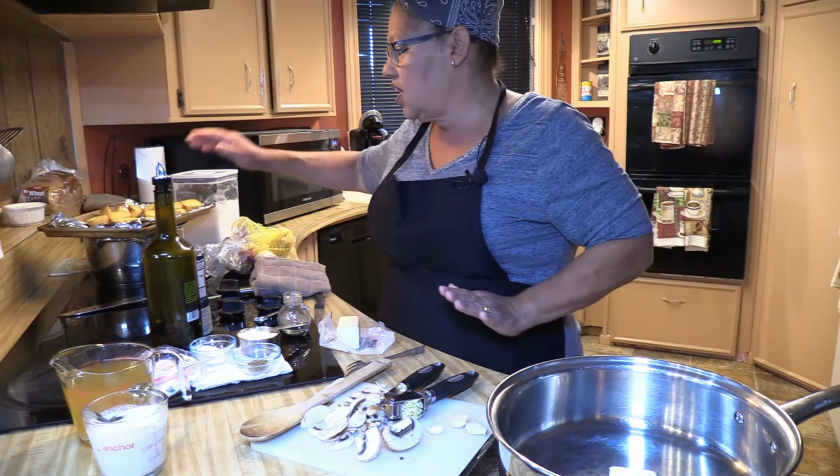We don't want to overpower our gnocchi sauce, because it's going to be 2 cups of chicken stock and 3/4 cup of heavy cream. We'll get a teaspoon of thyme. We've got 1 tablespoon of cornstarch, which I'm going to mix with a tablespoon of water, so that ensures that my sauce will be nice and thick, but I don't want it over thick. I don't want it like a soup, but I also don't want it as a gravy.